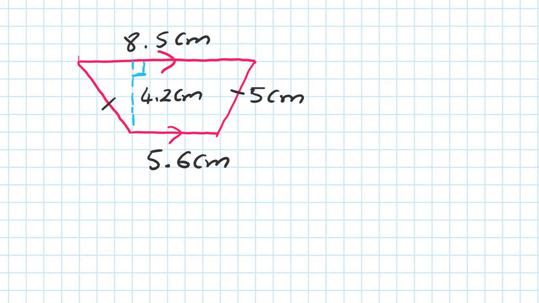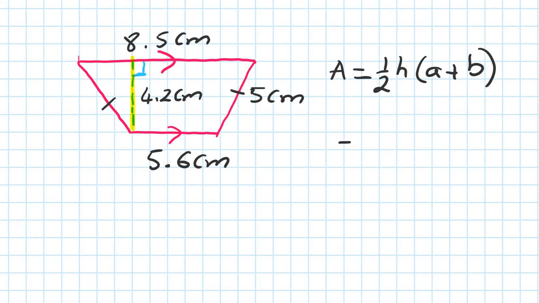Okay, again, to follow the rules, the area is a half of H times (A plus B). Just remember, because this is a trapezium. So the area of a trapezium is a half of H times (A plus B). The perpendicular height is this line here. So this is the perpendicular height.